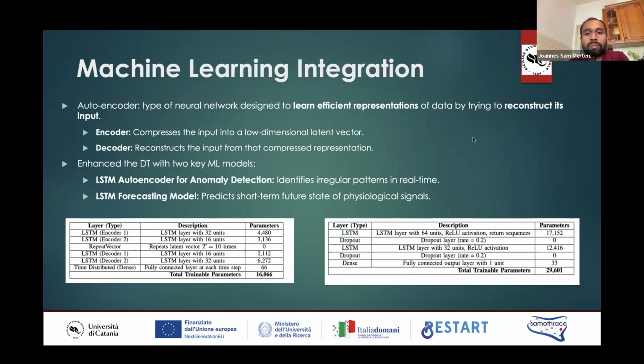We use this model because this is very critical in healthcare areas, to detect the irregularities in the patterns of, for example, the heart rate or the breathing rate, and it will show anomalies if there is an anomaly. The next one was a forecasting model. Like I showed in the previous slide, this will forecast your heart rate or your lungs rate, so that the doctor can also have a predictive view of the organs.